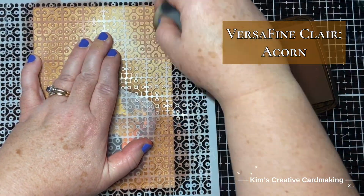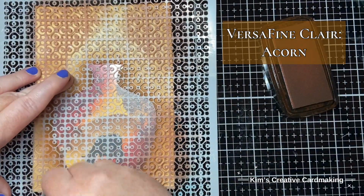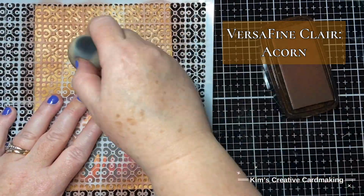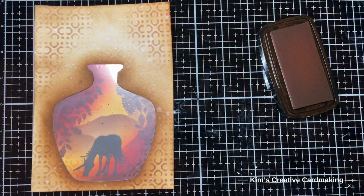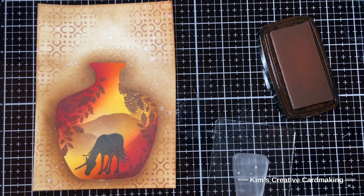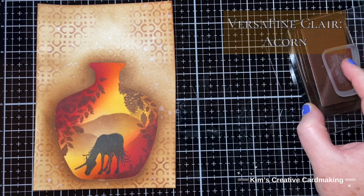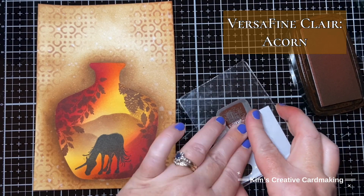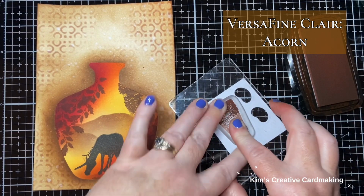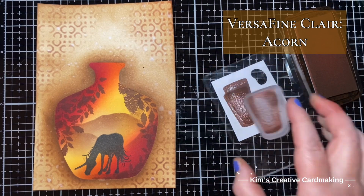Next, I used one of the cork stamps, and I wanted it to look like the cork was inside the bottle. So what I did is I used a scrap of paper and just stamped off the bottom of the cork, and then did a first generation on the top, as you can see on that scrap of paper. So I'm going to stamp it so that I have a first generation on the top and a second on the bottom. And I'll stamp that over the area on the top of the bottle. So it looks like the cork is darker above the bottle.